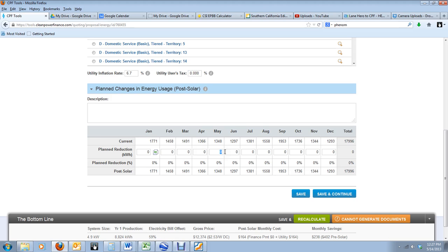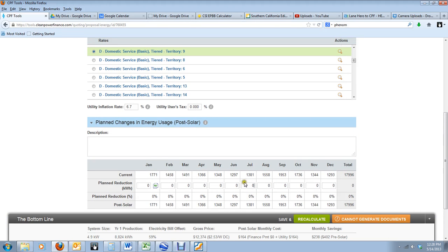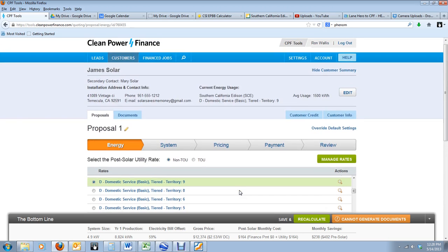So if that was the case, I would say they maybe are going to save 250 kilowatt hours per month based on a new and more energy efficient AC. We're not going to do that. I just wanted to show you that you could do that if you wanted to. Quiet Cool whole house fans save you up to 90% off your AC usage in the summer months. So you could factor that into your May through September or October kilowatt usage.